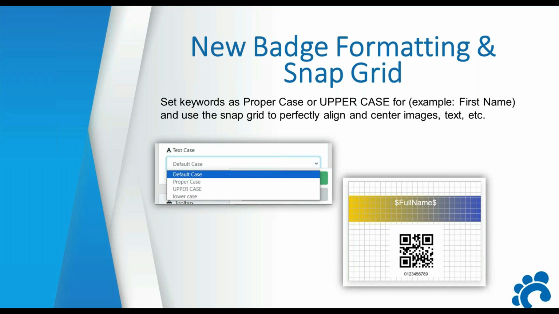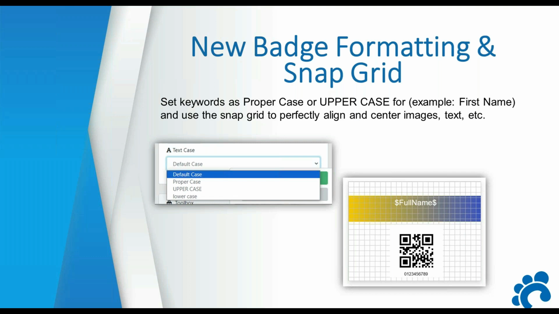Now what the proper case was added for is, during registration especially, or if you're uploading your registration or your attendee information, if your attendees typed their name all in lowercase or all in uppercase, they didn't use proper case, this allows you to still accept the attendee's registration or import them, but make sure that on their badge it's going to be proper case or all uppercase.